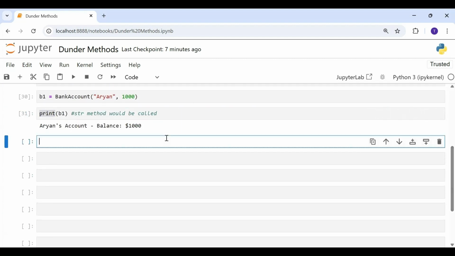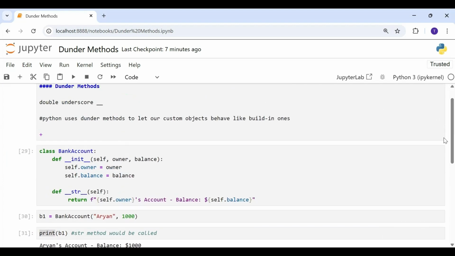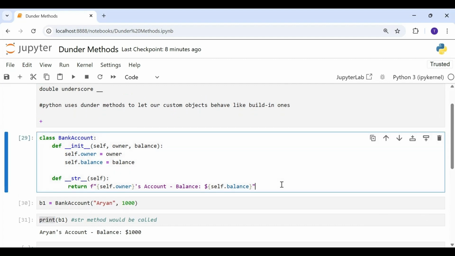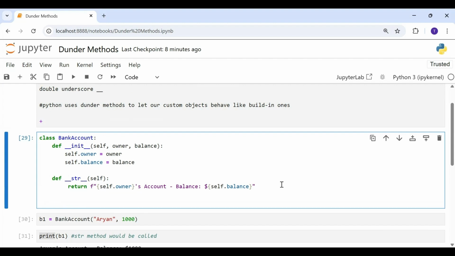Now let's say a particular user can have two accounts in the bank and they want to merge them. I can go ahead and create a function called merge account, but I don't want to do that. Maybe I want to use the plus operator there. So again, for doing that, you want your plus operator to work with your bank account object.